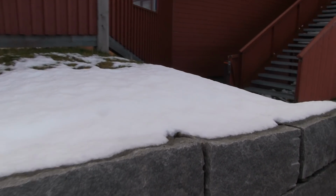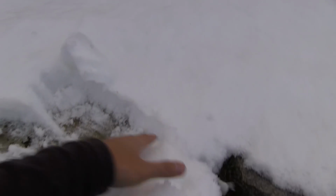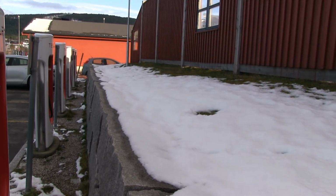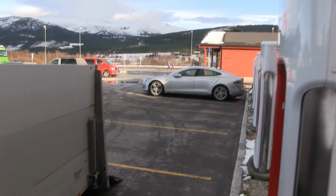Ooh, look, we have snow here. Oh yes, snow is coming. There's been snowing here. I don't know when, but it's not too cold right now. You see, I'm still wearing my summer jacket here. But I guess on the way back here tonight, it's gonna be much, much colder. I saw the weather forecast. It'd be like 0 degrees Celsius or colder than that.